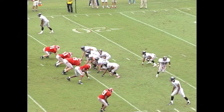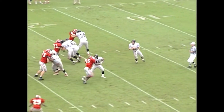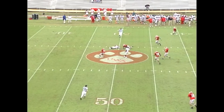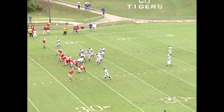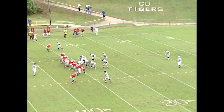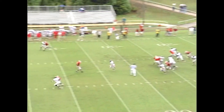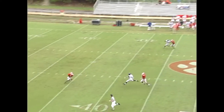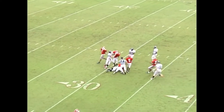Barnett again, in motion is Francis coming this way. Barnett rolling this way, wants to throw, he's looking, got a man downfield, wide open. Francis can't make the catch as the ball floated. Francis broke open in the middle of the field, but the ball did not get there quick enough. Waiting for the snap. It's a good one. End over end kick, it's going to be a good one, going to go all the way back. And he drops it, we recover at the 30-yard line.